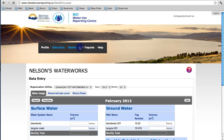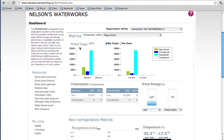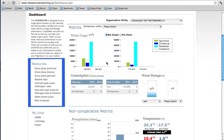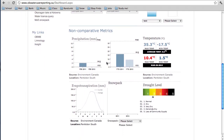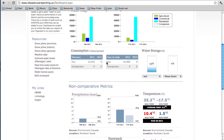Next, let's have a look at the dashboard by clicking on the menu button. The dashboard displays your water use as well as climate and temperature data from Environment Canada. There are several other tools on the left-hand side of the screen which help you understand the current state of your district and even forecast coming conditions. Feel free to explore the dashboard on your own and see what you can find out about water use in different areas.